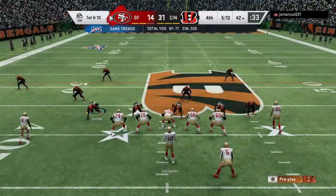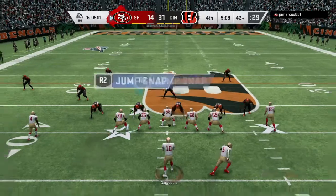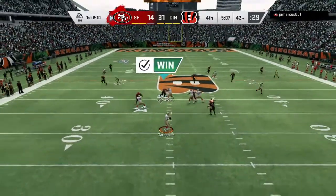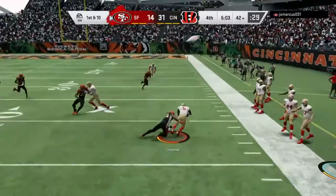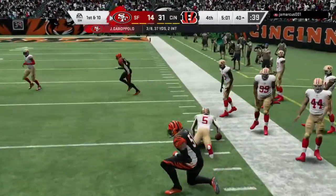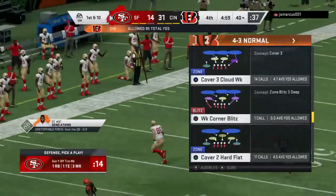Here we go. So the face mask, quite a blessing there as they'll start out of harm's way with a 1st and 10. From the gun, it's Garoppolo. It's caught by Coleman. And they'll work this down to the 40-yard line. Tackled there. The catch and run, good for 18 and a 1st down.